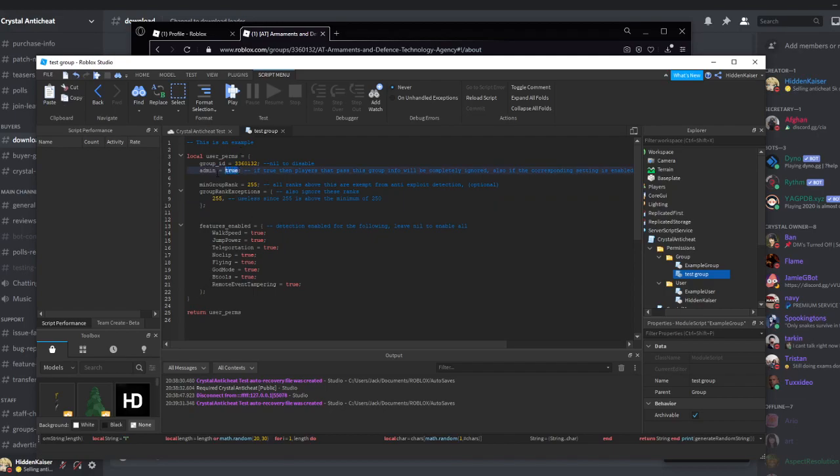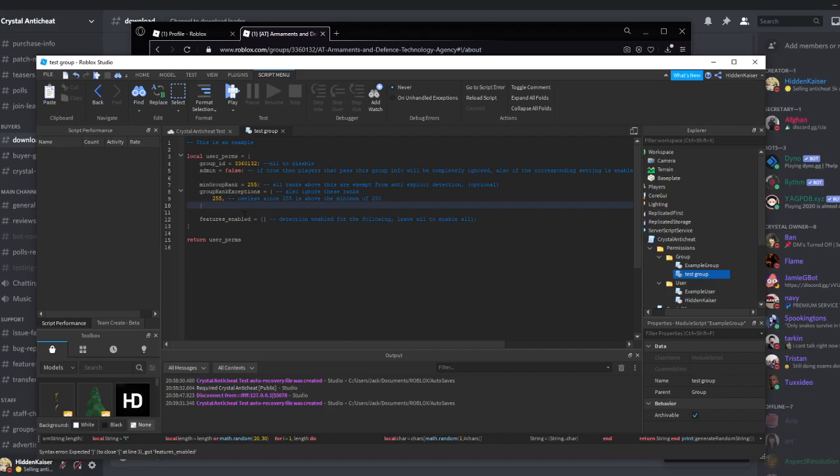If you want to do false, you also, just like the user ID, get access to these, which is just the same thing. But we want everything to be enabled just for the test. And yeah, we can also just remove that because it's pretty much useless. Also, make sure you have a semicolon after each line in settings as well, because if you don't, it may break the script.